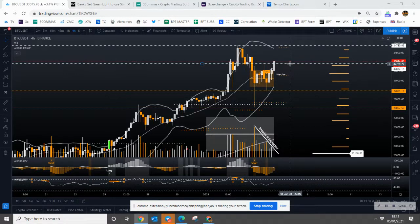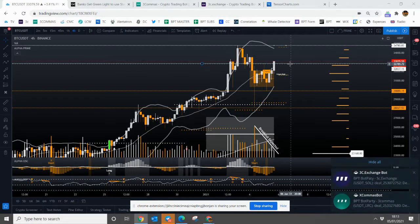Grayscale's dropped their Ripple. Sorry to laugh about that, but you have to see the funny side. They dropped their Ripple holdings, and that's got to go somewhere. So it's going to be primarily Bitcoin, Ethereum, LTC, and Bitcoin Cash, some of these reliable high cap coins. Obviously no coin is untouchable, as XRP proved.